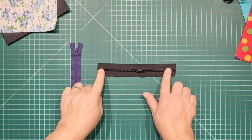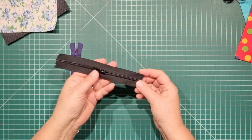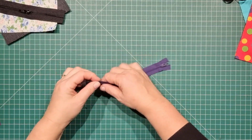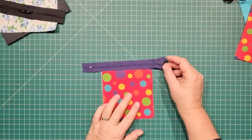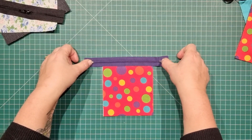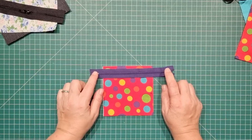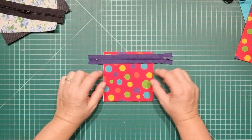We don't need to put any tabs on the end of this one today because we're going to sew the zip straight into the side of our bags. With the regular zip, just take off the tabs at the end. You want to make sure that the zip is longer than the width of your fabric, because we're going to be cutting the ends off later. We don't want this metal tab in our bag. You want to have your zip about 1 inch longer than the width of your fabric.